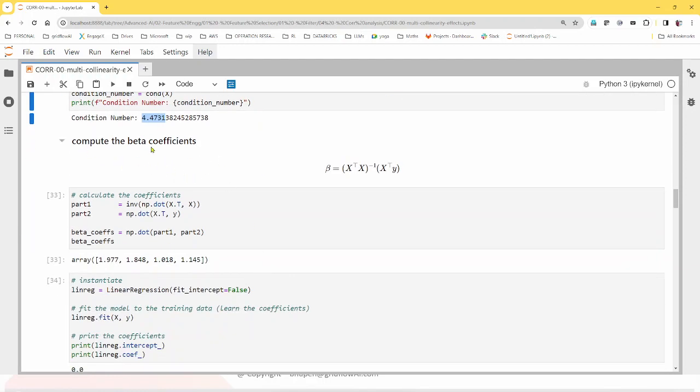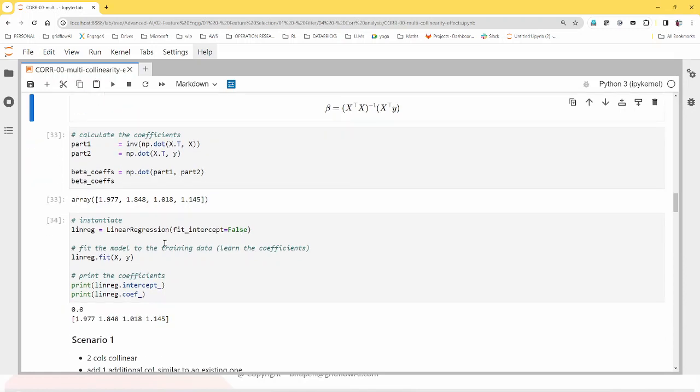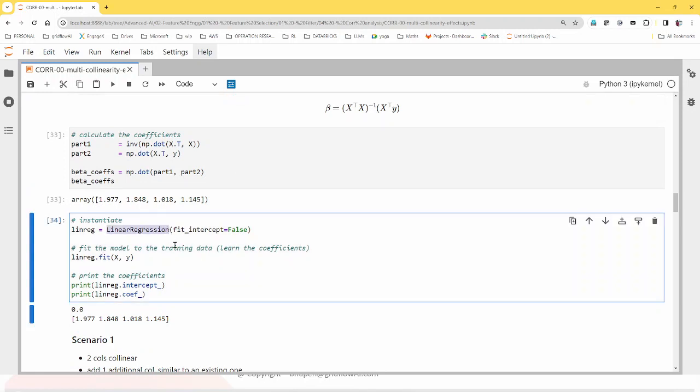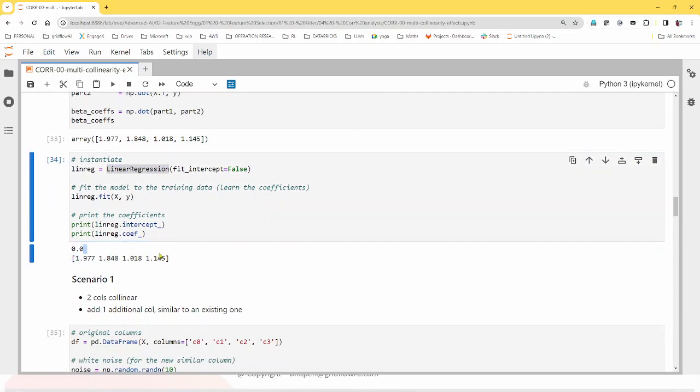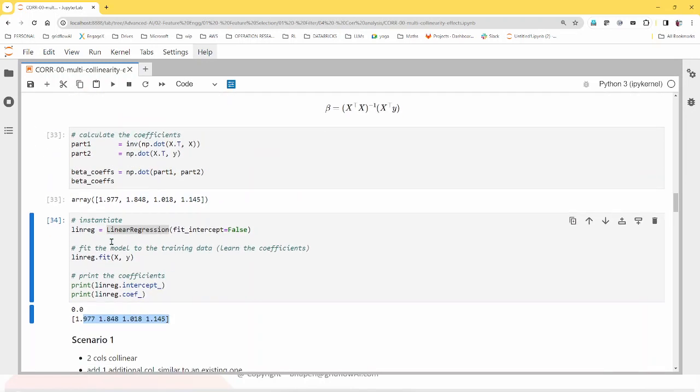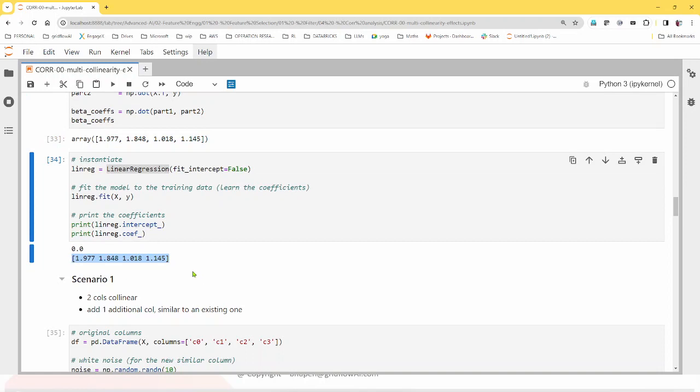Now what we're going to do is we'll apply linear regression on this data set and compute the beta coefficient. So this is your beta coefficient for column 1, column 2, column 3, column 4, and this is a manual method to compute the beta coefficient. And you can check by using the scikit-learn package, linear regression. You pretty much get exactly the same value here. Okay, so that means these two methods agree. In fact, scikit-learn uses this formula inside the algorithm to compute the beta coefficient. So on our original data, this is our coefficient.